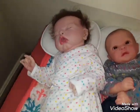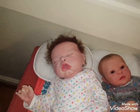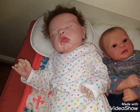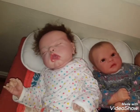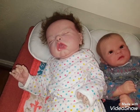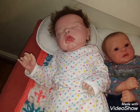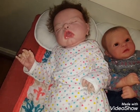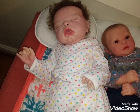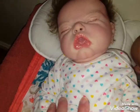This doll here, I love this doll. I don't remember the artist. I just purchased this as a second, or I may even be like a third mom to this doll. So it wasn't like I had it custom made for me or anything, or found it first made on a website. This doll has been passed through other moms, and I can't remember the kit or the artist.